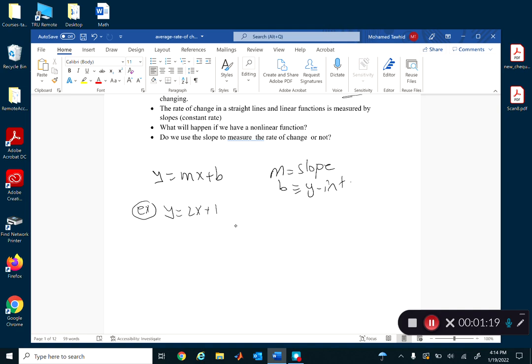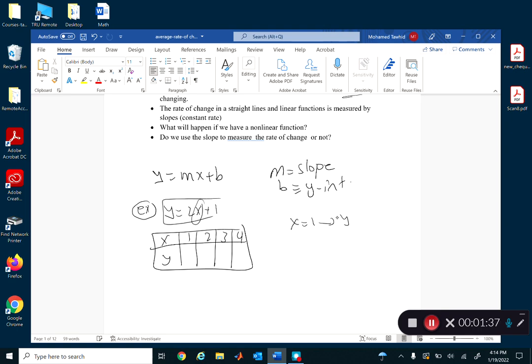Now if I make a table here, guys, that is your x and that is my y. Say x is 1, 2, 3, and 4, right? So what is your y when x equals 1? Just replace x by 1. Your y is 2 plus 1, so you get 3. When x equals 2, your y is 2 times 2 plus 1, which is 5. So I write here 3 and 5. When x equals 3, just replace x by 3. 2 multiplied by 3 is 6, plus 1, 7. If x equals 4, 2 multiplied by 4 is 8, plus 1, you have 9.